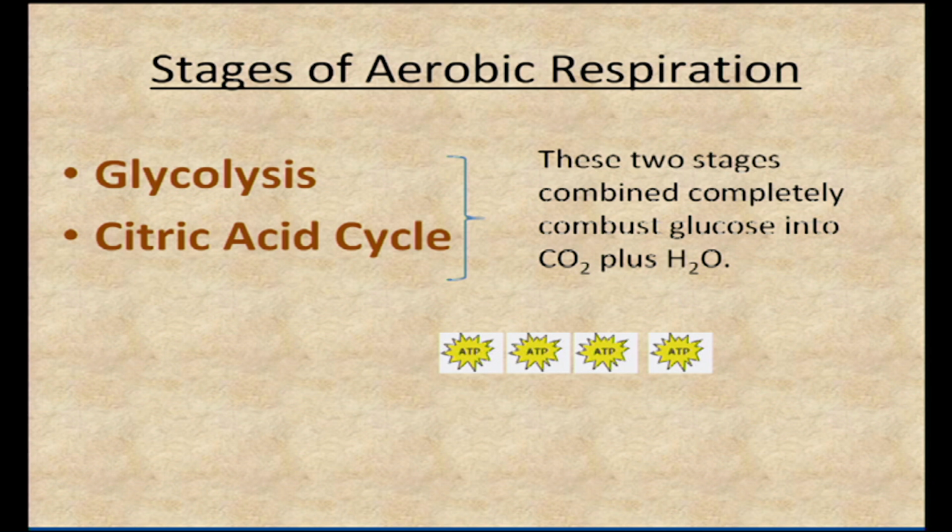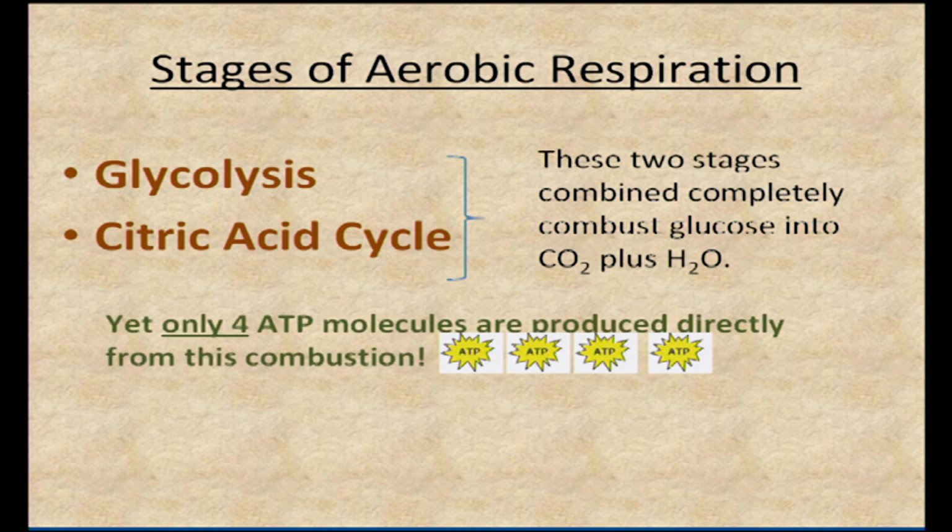In other words, it is at these 2 stages that we strip all the hydrogens off glucose and break all those carbon-carbon bonds. And you might think, well, isn't that everything? That seems like the entire chemical reaction. And it is almost. Here's the problem. As we go directly from glucose all the way down to carbon dioxide, those 2 processes, glycolysis and the citric acid cycle, only give us 4 ATP molecules.